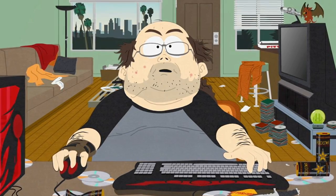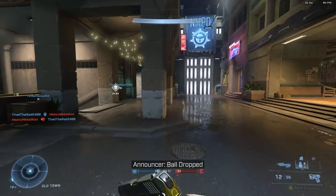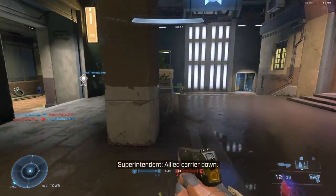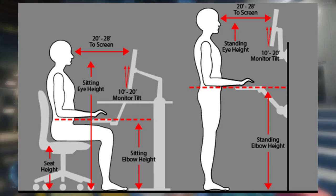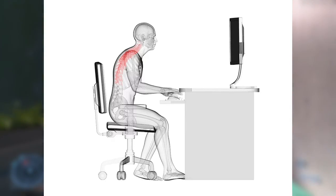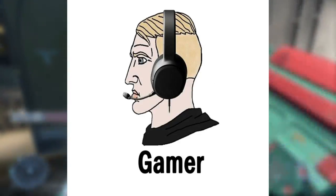When we think of stereotypes of gamers, we think of a dude sitting on a couch chugging Mountain Dew and chomping on Doritos, living a very unhealthy lifestyle. The stereotypes might be true for some people out there, but I'm sure many of us want to break that stereotype, so one crucial way to break that is to have proper posture. Avoid that epic gamer stance and upgrade yourself to the ultimate chad you aspire to be.